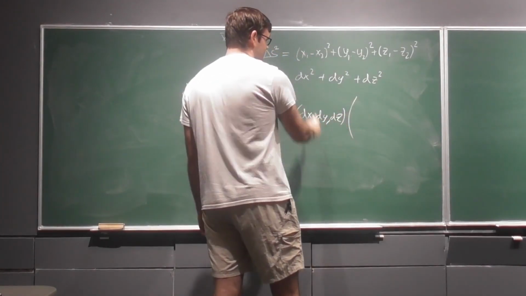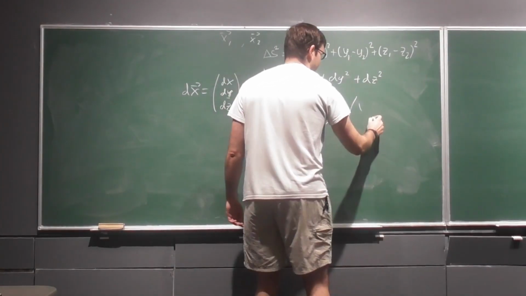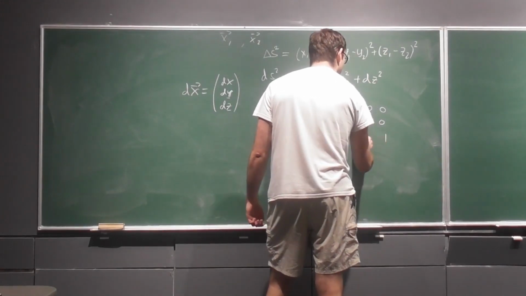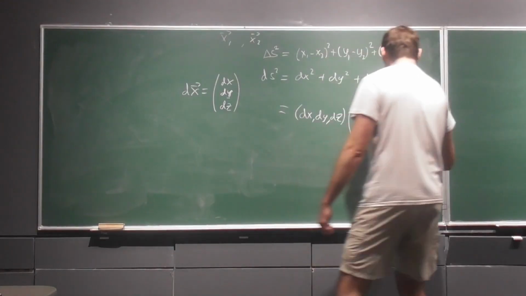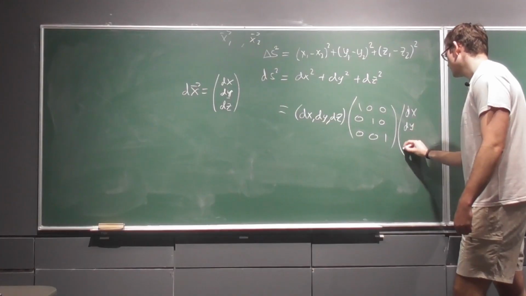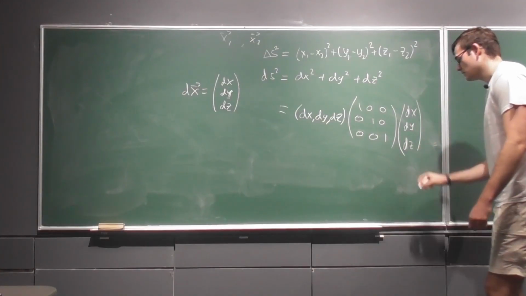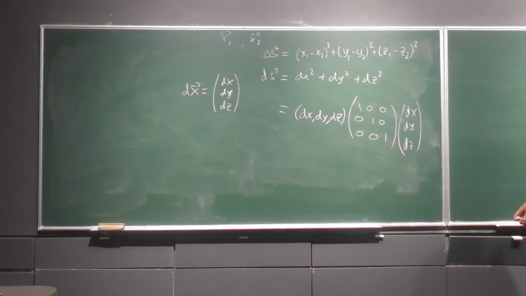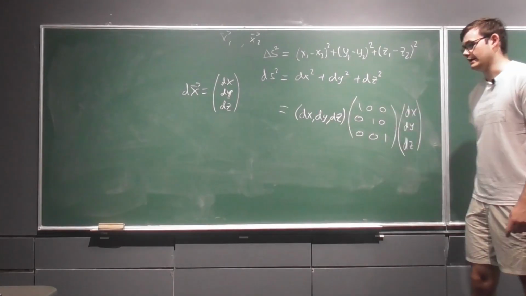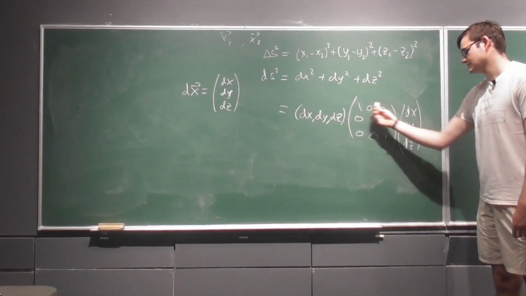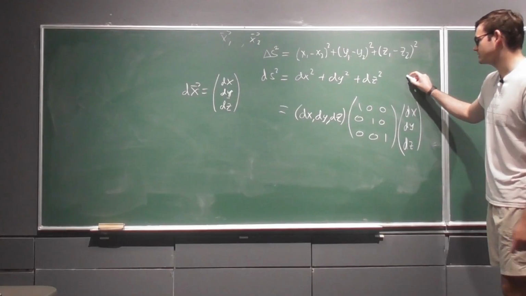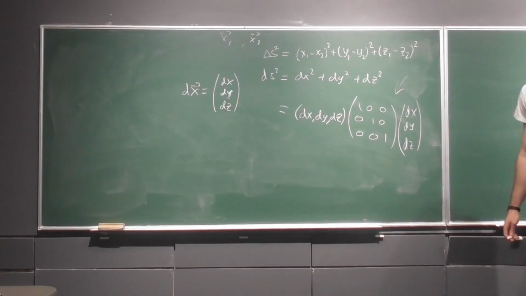So we have dx, dy, dz, the vector. Then there's going to be some matrix. Because it takes this form, this is just a simple identity matrix. And then here's the rest of my vectors, so dx, dy, dz. Now, if this was a more complicated space, you can imagine that this distance might be some weird function, and then this matrix would become a lot different. And it is this matrix that we refer to as the metric.